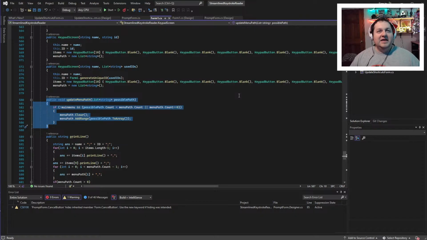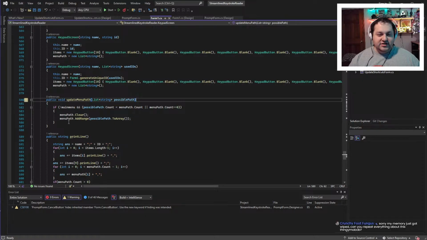If I have one menu nestled in the main menu, but it's also nestled in another sub menu, I wouldn't know which one's which. So I'm basically going to say whichever one gets you back to the main menu quickest is going to be the one that you use as the path.